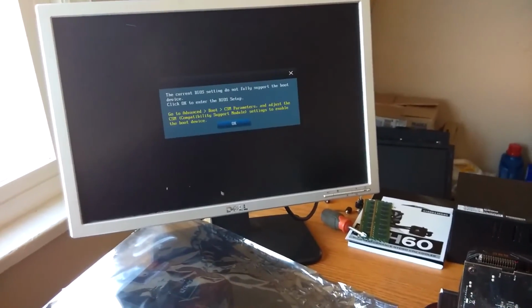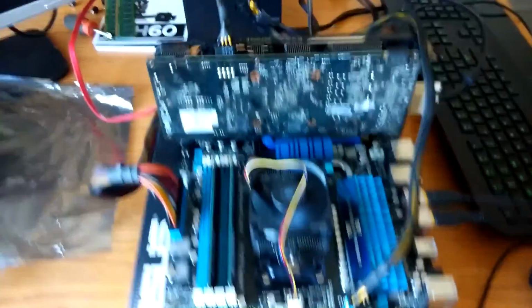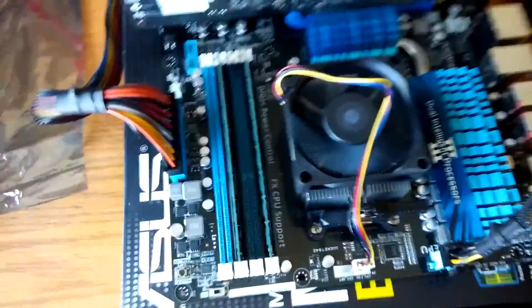Okay, so we'll get into all this stuff in a moment. I'll stop recording for now. Okay, so we got everything connected. I connected the hard drive just to make sure that Windows will boot up. We're on the Windows boot screen right now. With this stupid fan, it's sitting at 37 degrees idle. I got my keyboard, mouse, and all that fun stuff.